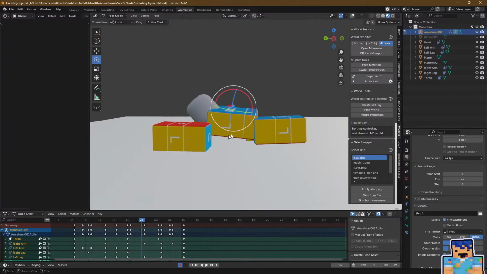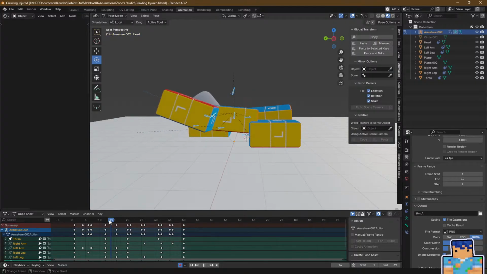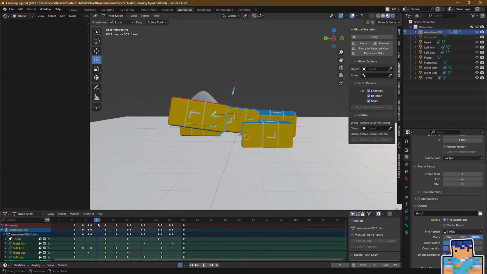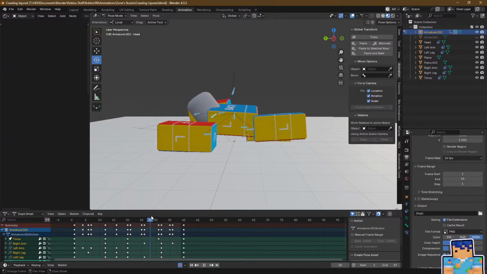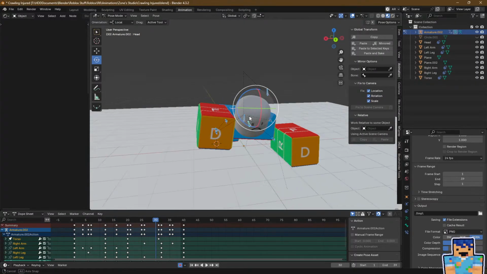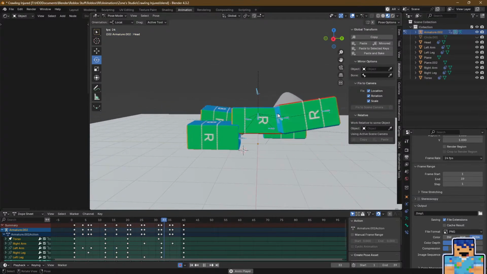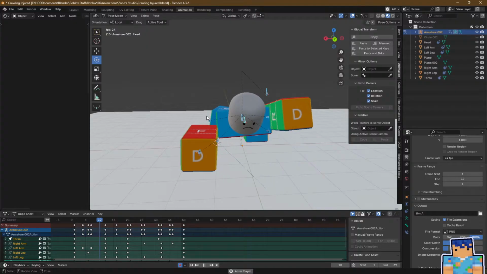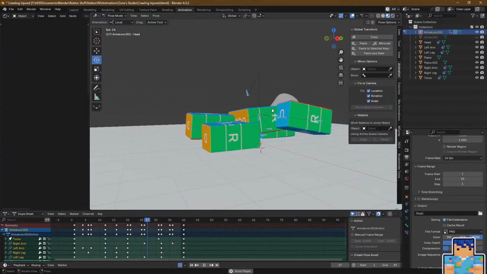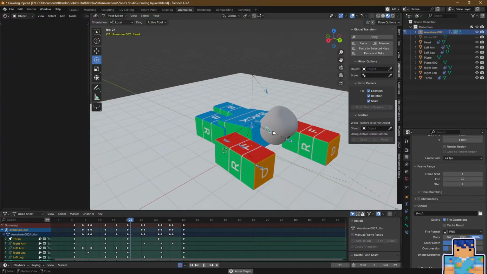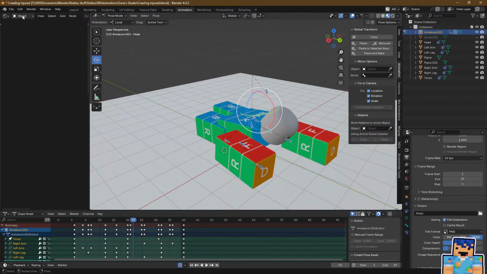Wait, did I use it for this? Might be thinking of something different. No, I don't think I did. Never mind. But it's good to help with just keeping the objects in one place so that they don't move with the other stuff.